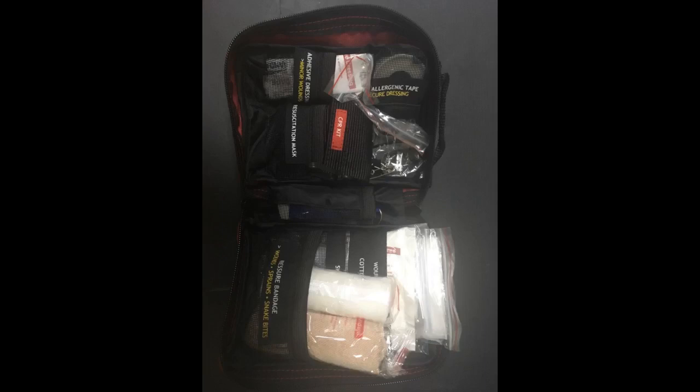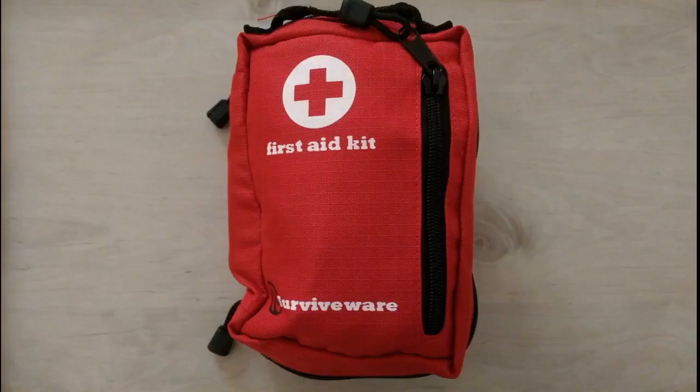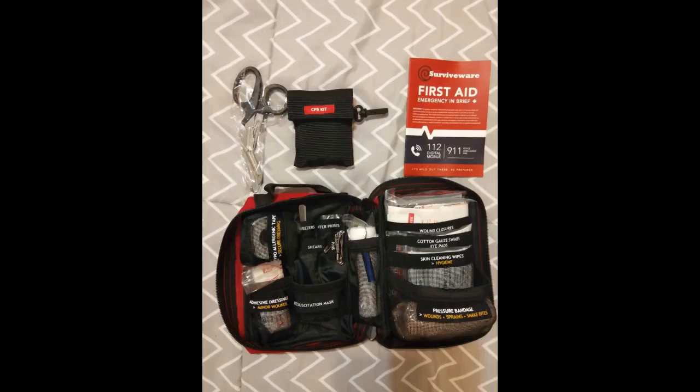Fits great on my emergency pack and has all the things that anyone would ever need from a first aid kit. I am so impressed with this product and company. Arrived in great shape, sealed in a resealable waterproof bag. Everything in the kit was in perfect order, no missing items and is great quality. There was a coupon for a free flashlight and I promptly received it in less than a week from request — a pretty awesome flashlight, I might add, which also included a handwritten thank you note.